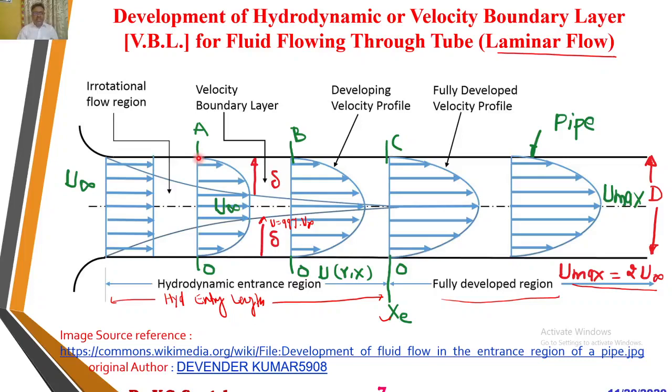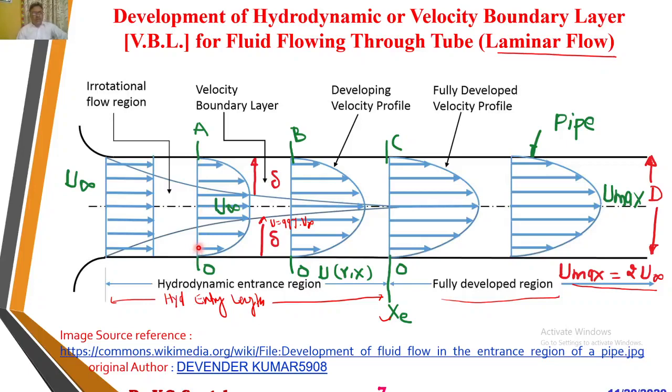This condition is called as no slip condition. That is, whenever a fluid is flowing over a stationary surface, the velocity of that particle will also become equal to the surface velocity. In this case, it is 0. So similarly, in this case, velocity of the fluid particle at the bottom surface and at the top surface will become 0.